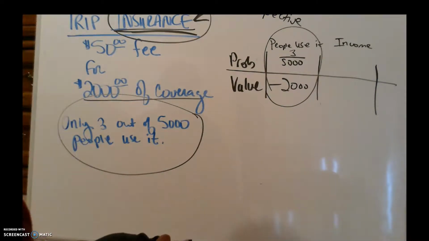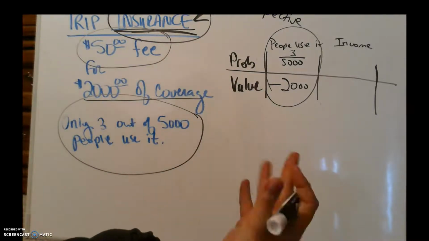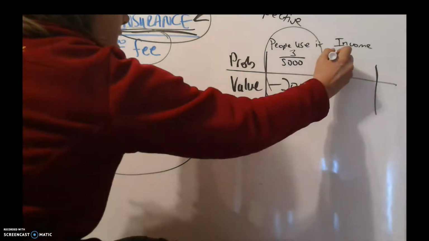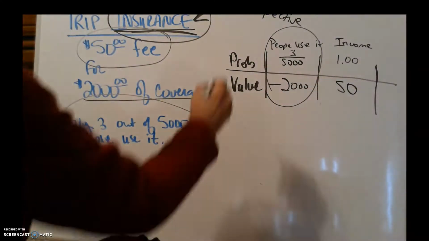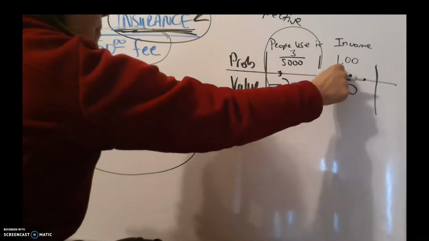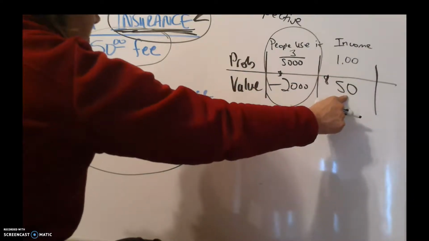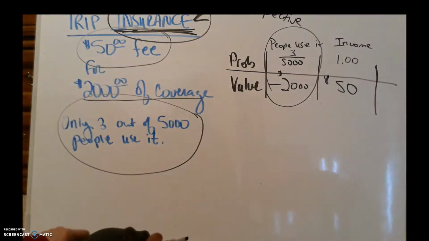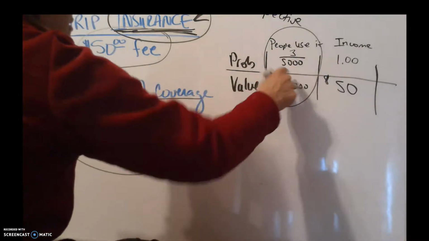Now, what about income? The people that are using it had to have paid the fee, because if you don't pay the fee, you don't have the insurance, and therefore you can't use it. So there is a 100% probability that these people have paid the fee. Because we're going from the insurance company's perspective, this is positive money, because everybody who has this policy paid $50. There's a 100% probability that the person paid the $50, but only a small probability that the person is going to actually need it, and the insurance company is going to lose some money. So notice how you typically have some positive money coming in and negative money coming in.